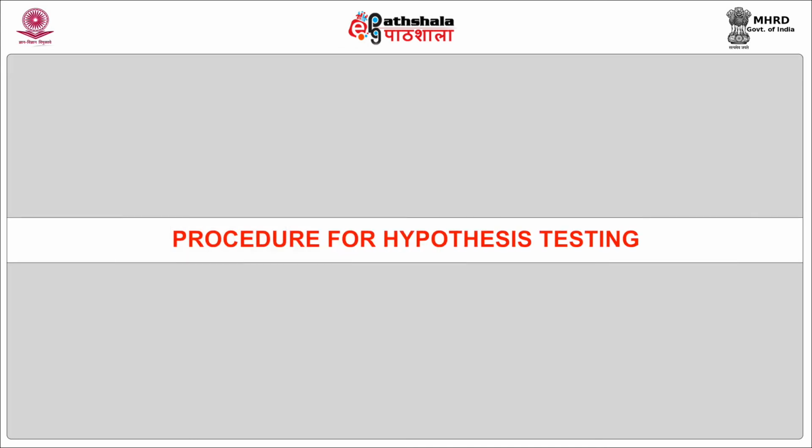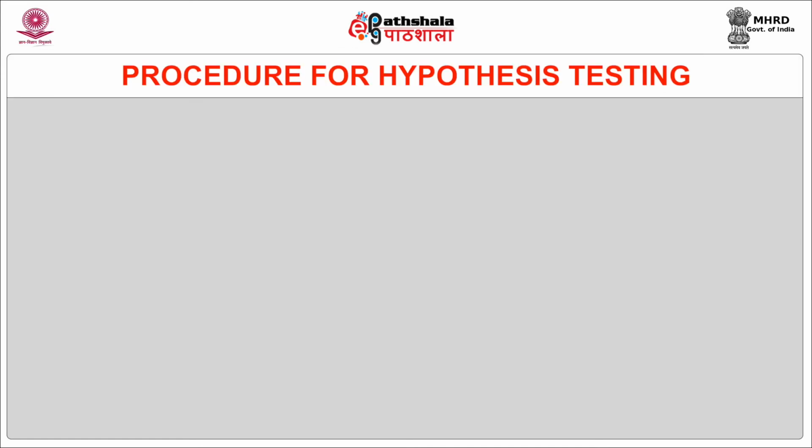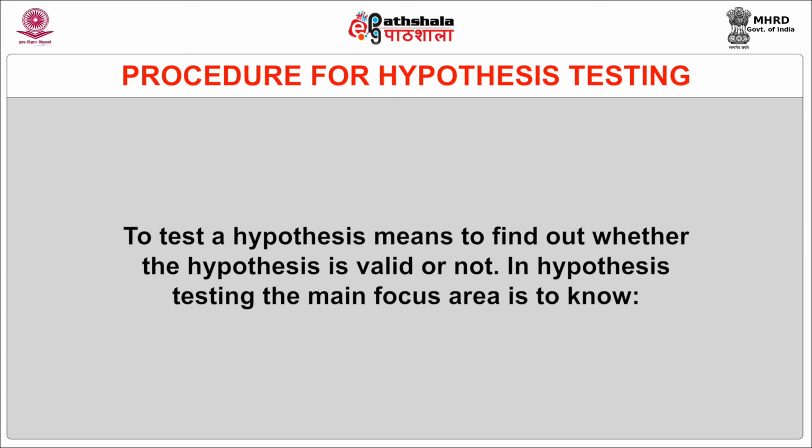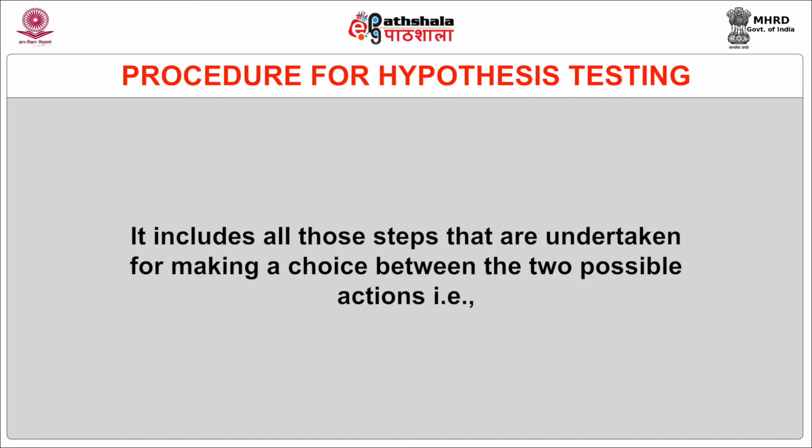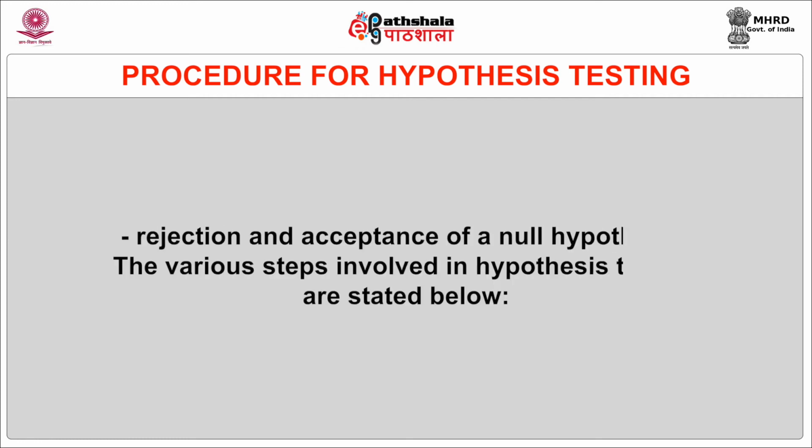So, after having detail on the concepts, let us have the procedure for hypothesis testing. To test a hypothesis means to find out whether the hypothesis is valid or not. In hypothesis testing, the main focus area is to know whether to accept the null hypothesis or not. It includes all those steps that are undertaken for making a choice between the two possible actions, that is, the rejection and acceptance of a null hypothesis. The various steps involved in hypothesis testing are stated below.